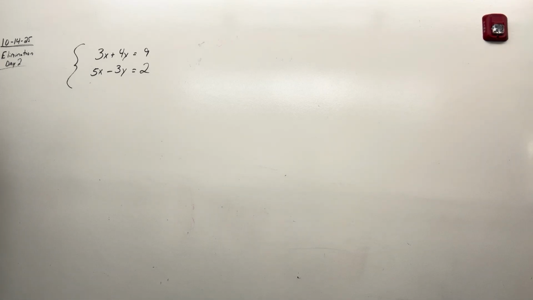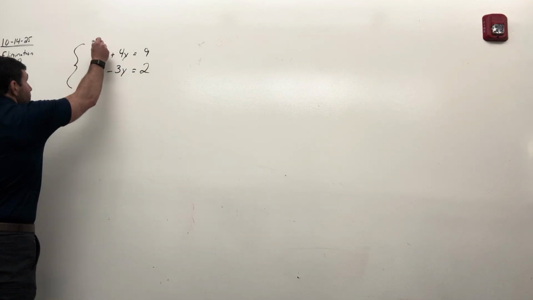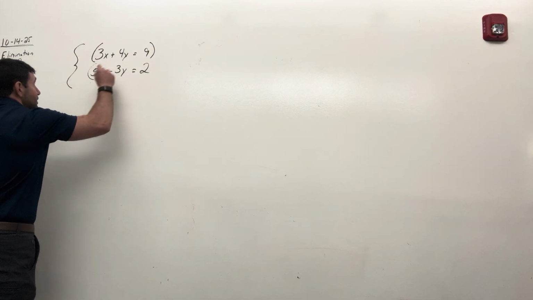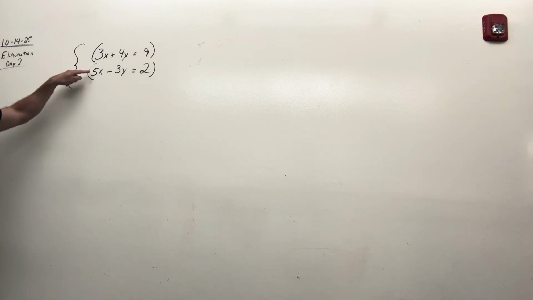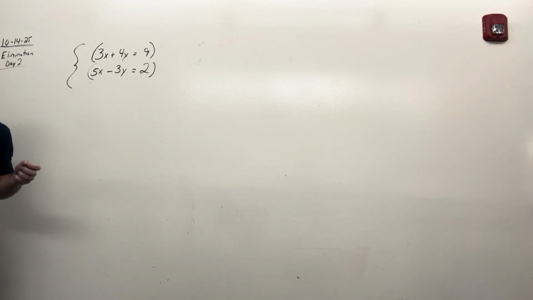So we can't just multiply one equation. So we have to multiply both of them. We're going to multiply this equation by something and this equation by something. This is where you get to choose. Do you want to solve for the x's or the y's? If I say the y's, I always look for my two smaller numbers. 3 and 5 are pretty small, but 3 and 4 are smaller.